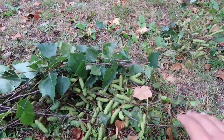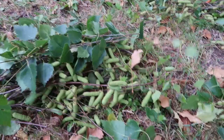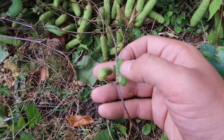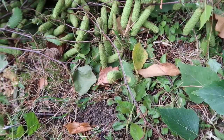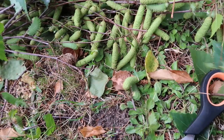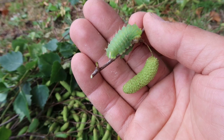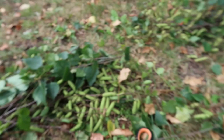One caterpillar handling tip is to never rip them off the twig that they are sitting on. For example, here we see a caterpillar in my hand. And if I would rip this off, I would tear this insect apart. Their legs are very strong. They have a very strong grip. So what I do is I snip the twig, and then I have this little twig I can pick up to handle the caterpillar. Now, if it wants to welcome my hand, it is fine. But if it doesn't, then never rip them off the surface. That's what I'm trying to say.